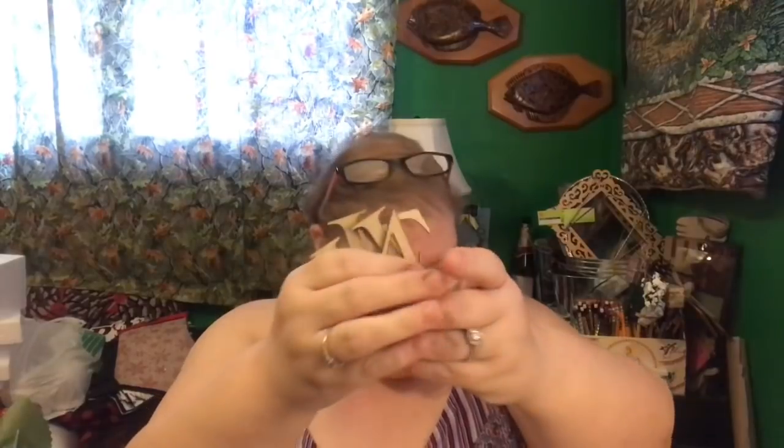I'm pretty sure that ended up on the camera. I was gifted these beautiful wooden letters last year. So, just to show you some ideas. Clothespins for crafting, which I'm going to pull out right now because we're going to do a clothespin craft today. I have these cute little wooden spools. Somebody asked me, I'm going to use these in a DIY today too. Actually, maybe not today, but this season.